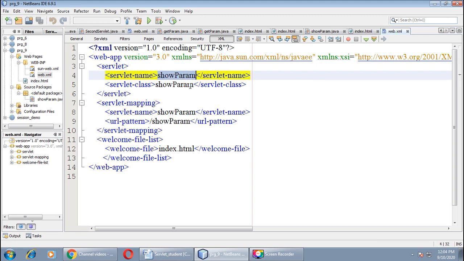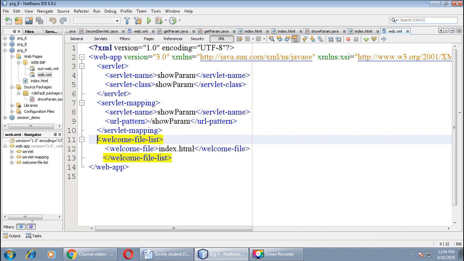It is not compulsory to change this name every time. You can even keep the pattern as it is, if you want. And if you want to change the URL pattern, you can. Here I have kept the URL pattern for this servlet the same as the name of the servlet class, right?